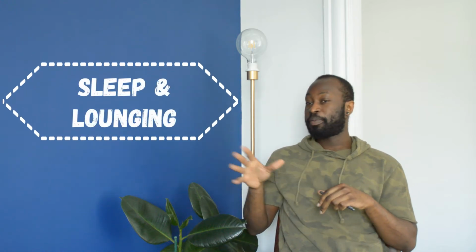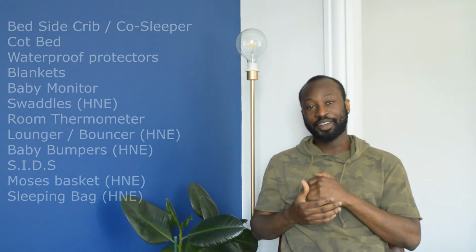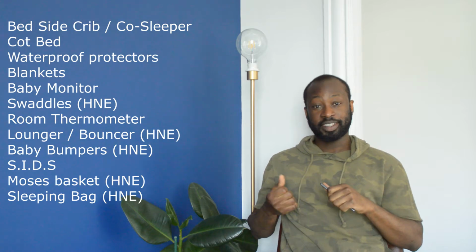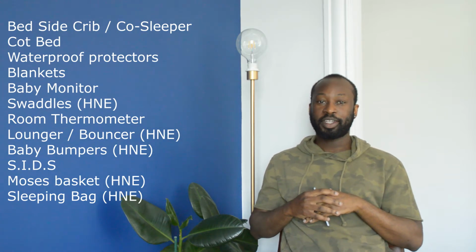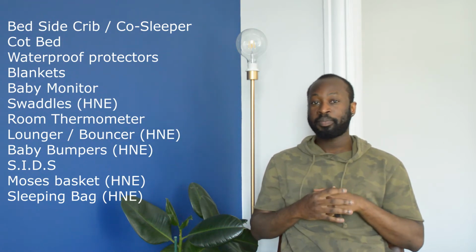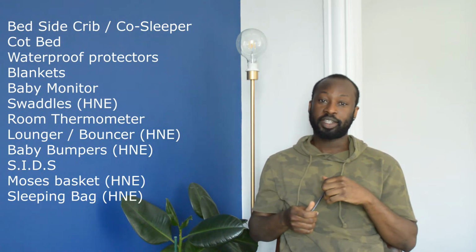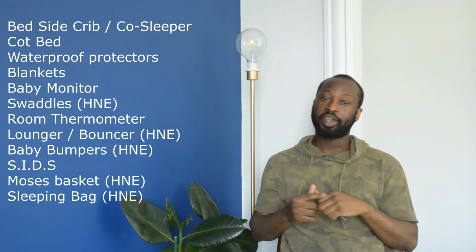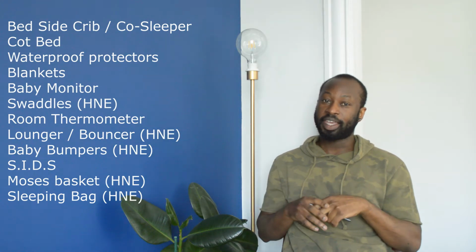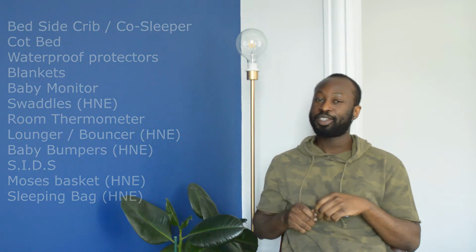Right, so from out and about, let's look into the next, which is sleep and lounging. So co-sleeper, or whichever way you want to call it, and we went for the Snoozepod 3. I quite like it because it's lightweight. So making sure you have something that is compact. You can also carry the bassinet around the house, which I really like. Once again, there's so many options of these out there. I think the Chicco is one that is quite highly used in Britain as well, and these are things you don't have to buy brand new, so also keep that in mind too. Environmentally friendly and all that, and you save a couple of pennies too.